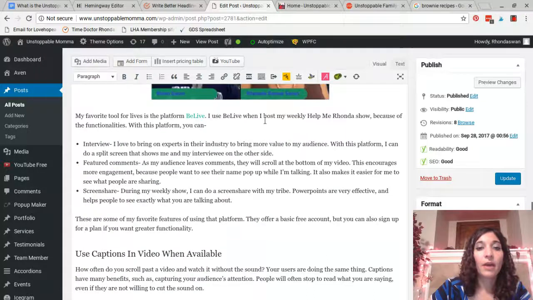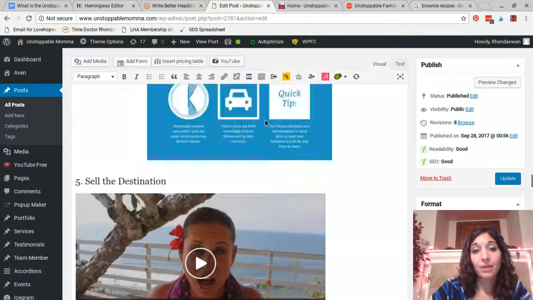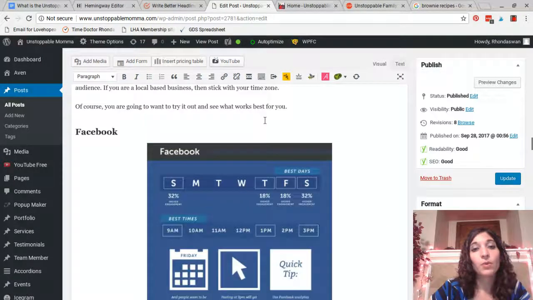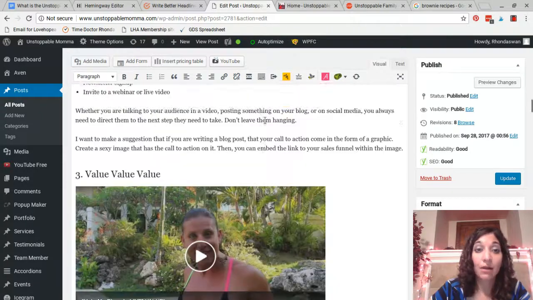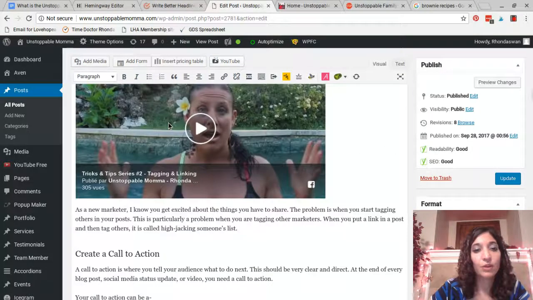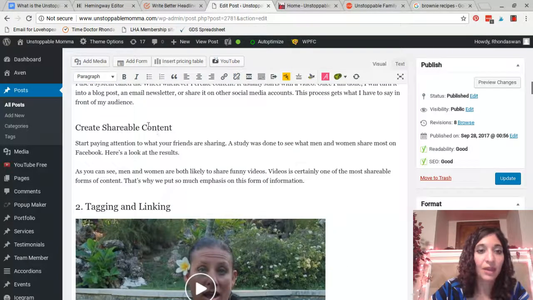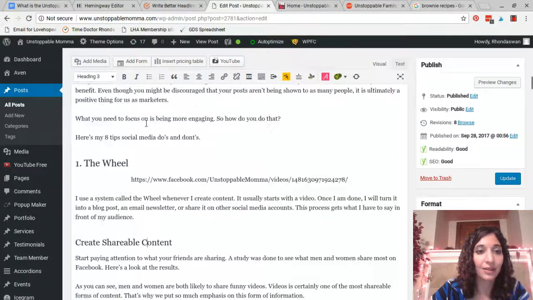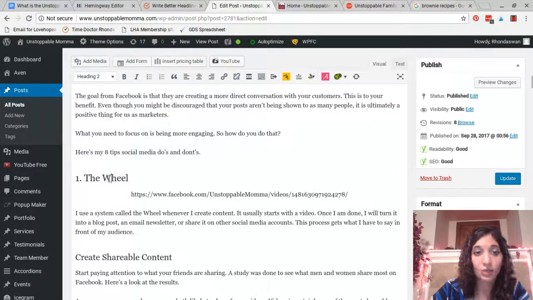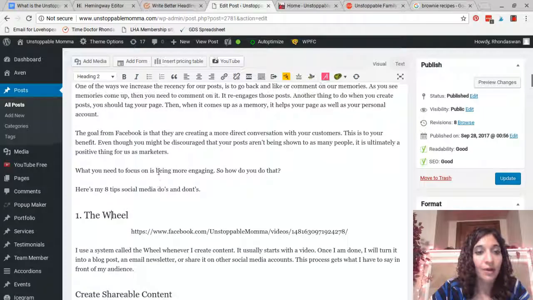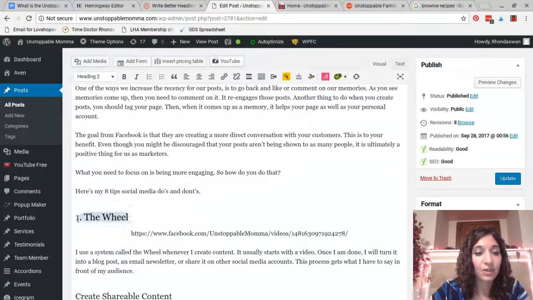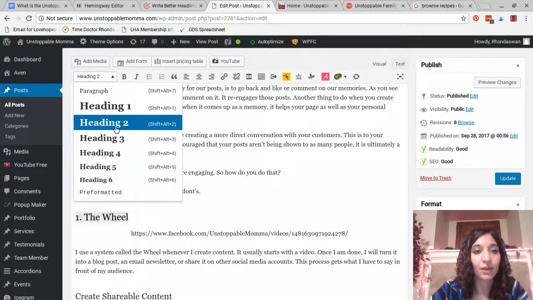Okay, so some other things to note about your keywords is we want to make sure that they are in these things called headers. And I shared with you a little bit earlier about headers and what they are. And I've got headers in this post, like I do in all posts. So I have clicked on this header called the wheel. And I want to show you right here is this piece of coding.